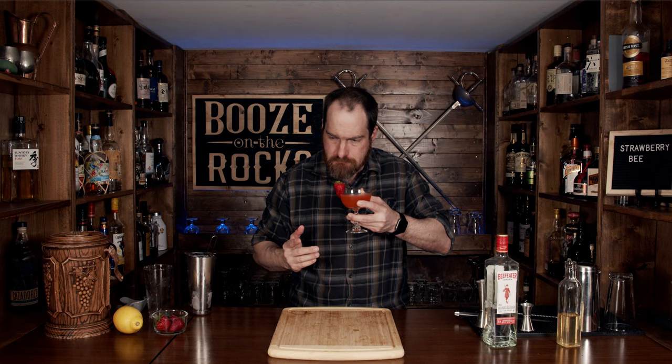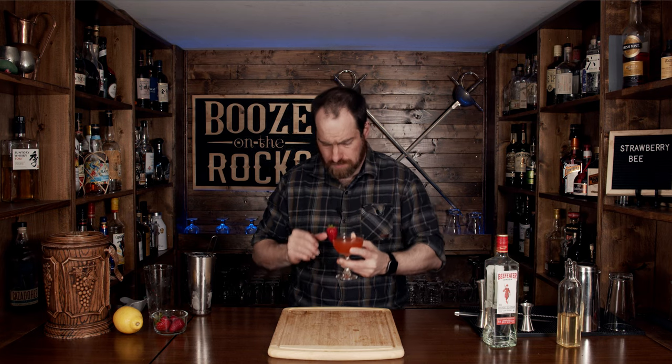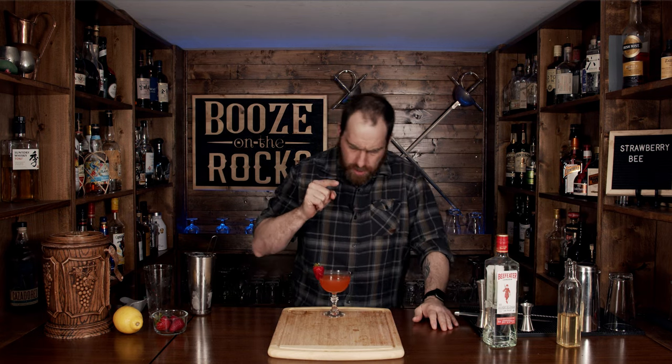Immediately we get slight citrus notes, a little bit of gin, and a bit of strawberry. That's good. Rari, you're right — that is really good. Super balanced. The honey syrup and the lemon go right together and it's so nicely put in there. The gin just lifts it slightly — you get slight hints of juniper, but that's it. Absolutely gorgeous.